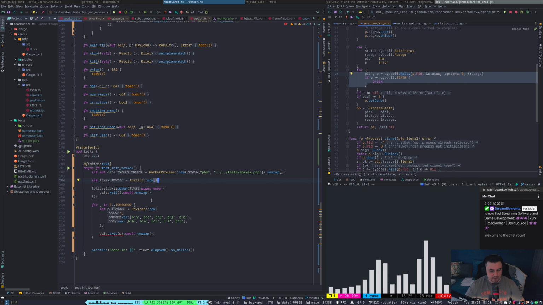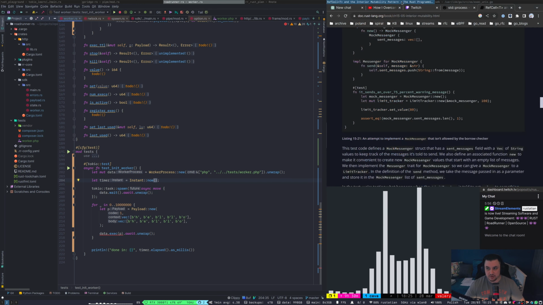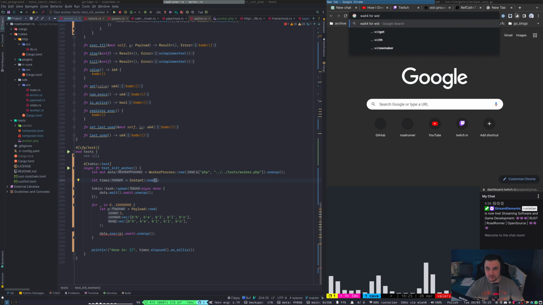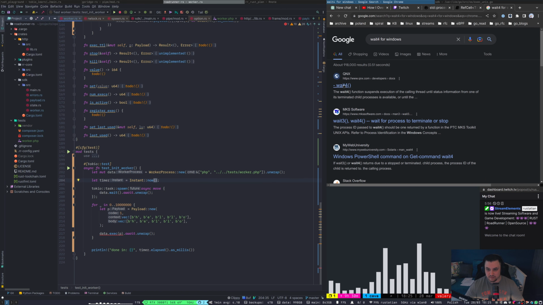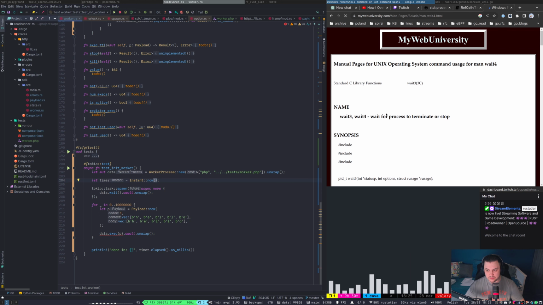First of all, we have to support wait for and all other wait system calls for all of the platforms: Windows, macOS, Linux. For Linux this approach is quite easy to achieve, it's just wait for. For Windows, I don't know, do they have something similar?